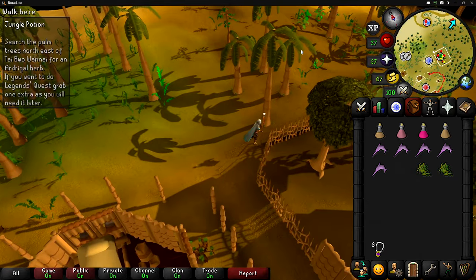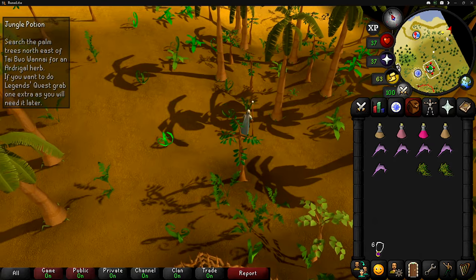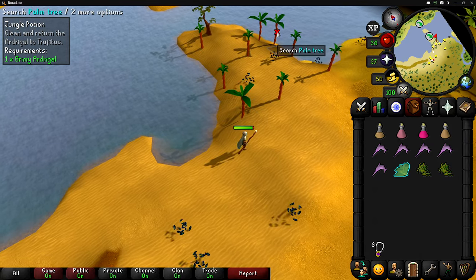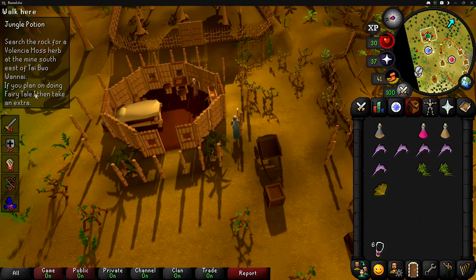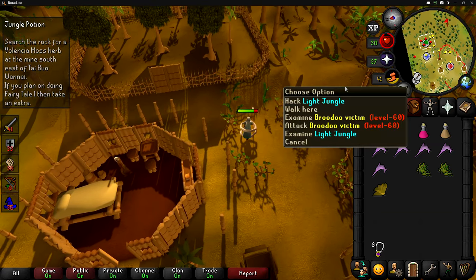Absolutely unreal. And apparently I need to grab an extra one of these as well for Legends Quest, so I guess we're going for 2 here. Oh, thank god, you don't actually have to search these ones. And then this one, we only need to grab 1, which is fantastic. And then now, if I want to do Fairy Tale Part 1, I need an extra one of these as well, and it doesn't help when I keep getting attacked by these Brutu victims.